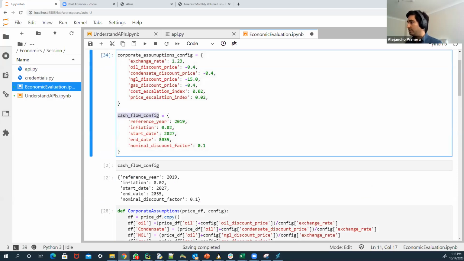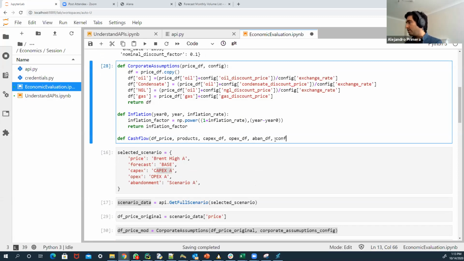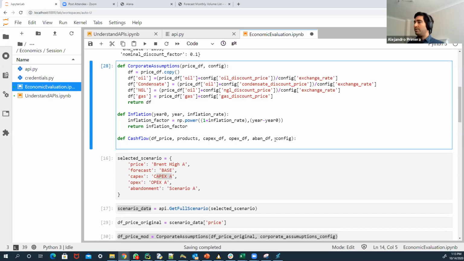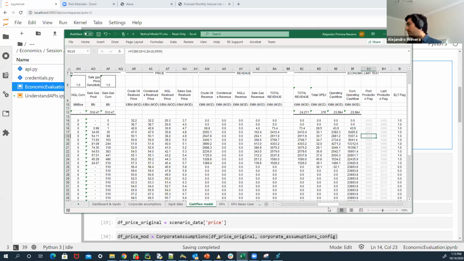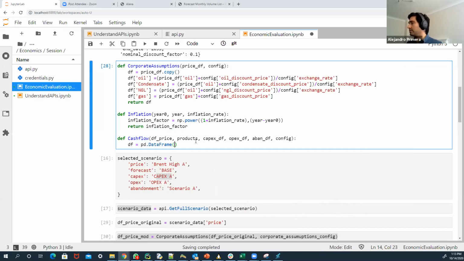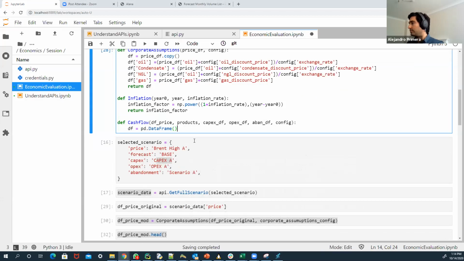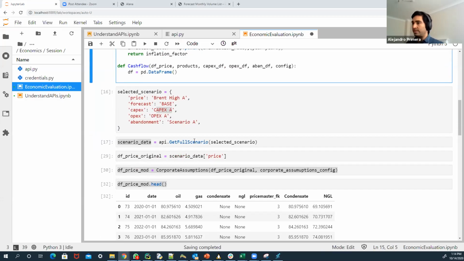This is what we want to pass to a function. Let's call it config. It's a generic one. And what we would like to do is create a new table that would export all the results of the economic evaluation, all the cash flow evaluation that we see here in the Excel. We want to have that economic evaluation back in here. There are a few things that we need to do. I'm just going to, so for instance, the first one, I want to establish the year.